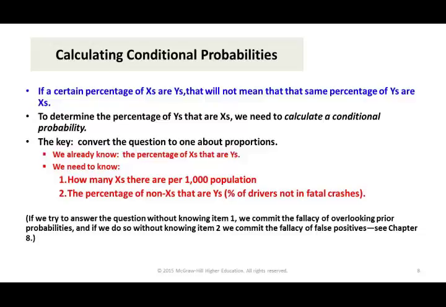Calculating conditional probabilities. This one can get a little bit tricky, and the reason why is because conditional probabilities by their nature are not just us deciding something simple. Let me start over on this. Here's the question. What are we talking about when it comes to conditional probabilities? Conditional probabilities basically have a certain form. The form goes like this: if this is true, then that is true, right? That's the basic form of a conditional statement. A conditional statement is an if-then statement, okay?